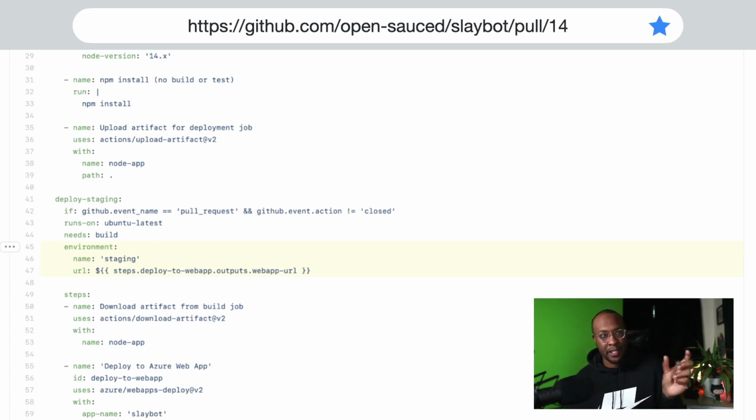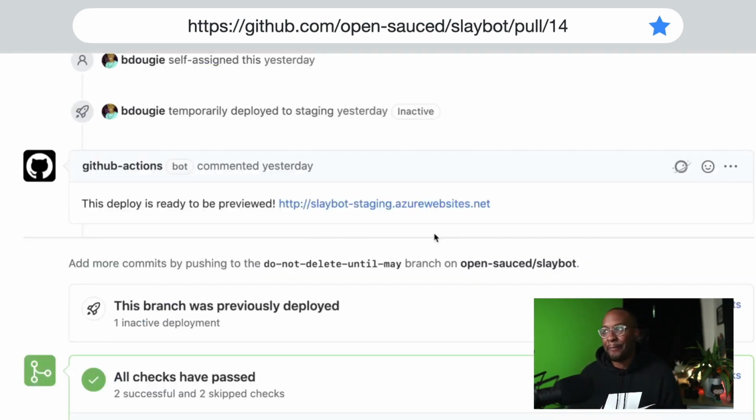So I've got a separate staging URL that I only deploy to whenever, if you look on line 42, there's a pull request. I'm only deploying to staging, and it's the only time I have an opportunity to deploy to staging. It's all automated. And I can set up approval so that only one staging is live at a time, so I don't have to pay more money for that.